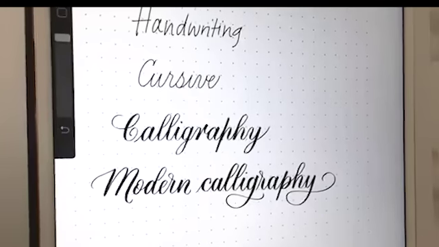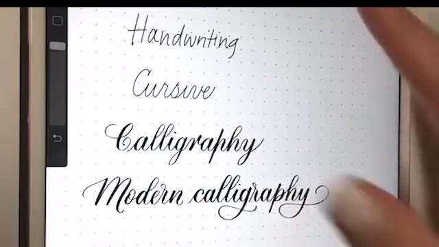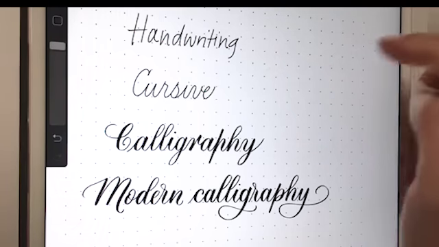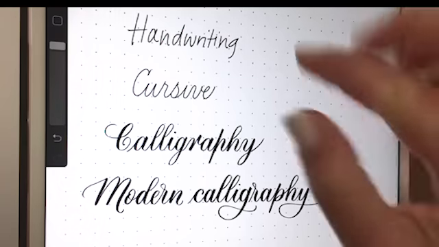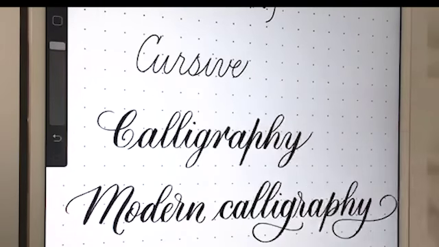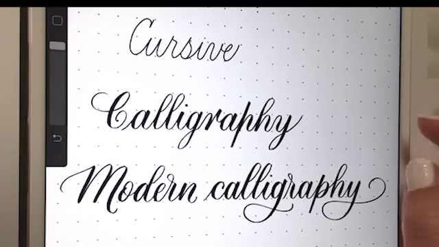When we talk about what calligraphy is, I also want to talk about what calligraphy is not. Calligraphy is not the same as cursive. Here's a little image that shows handwriting, cursive, calligraphy, and modern calligraphy. Handwriting is what you would normally use every day when you're jotting down notes or writing in a planner, getting things down quickly on paper, and that is also what you might use cursive for. The point of cursive is to write quickly, and in cursive all the letters are connected together. Calligraphy looks kind of like cursive because the letters are connected together, whereas in handwriting you might not have letters connected, or only some of them. But calligraphy is not the same as cursive.